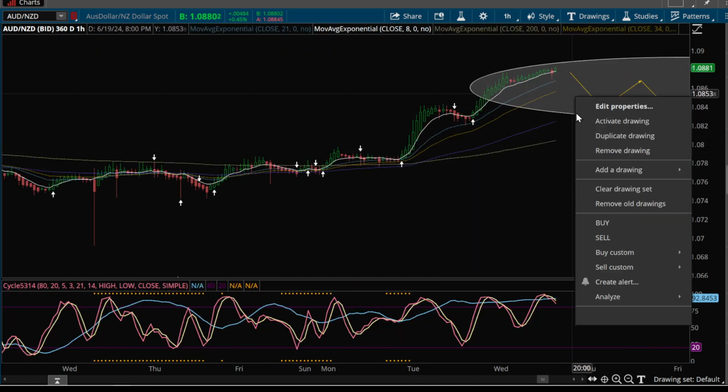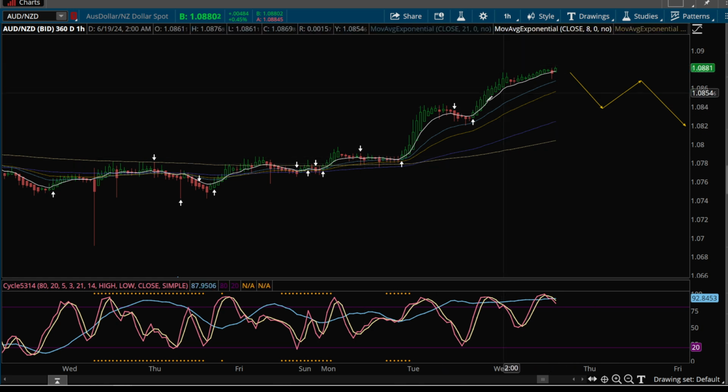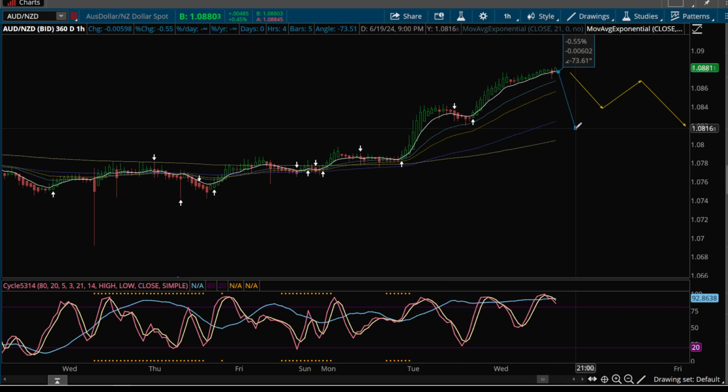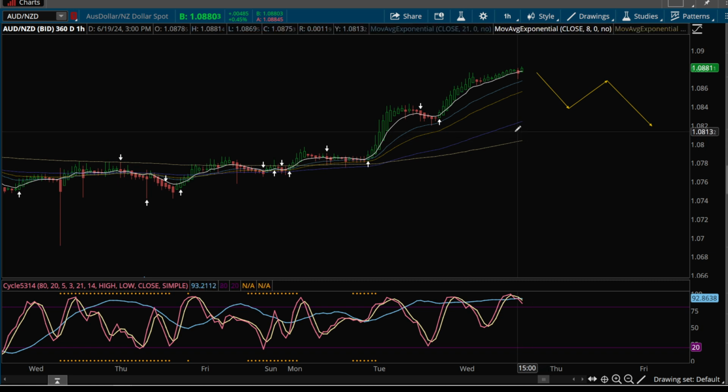All right, we're looking for pullbacks in Aussie, New Zealand. This thing's been above the 8 pretty much too in the 1-hour chart. So I don't know if I'd take a 1-hour 34B. Let this thing come down. You see any 1-hour double bottoms off the 200? They're going to be nice trades. And you want your 4-hour 34. So that is that. And that's pretty much all I got.